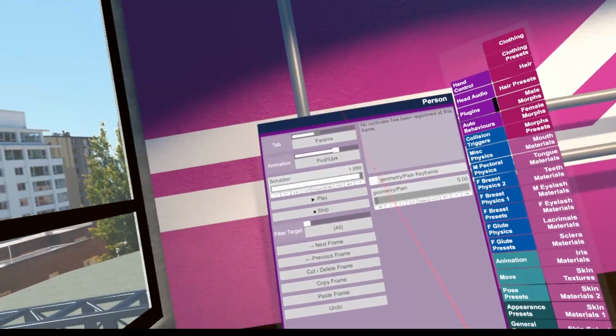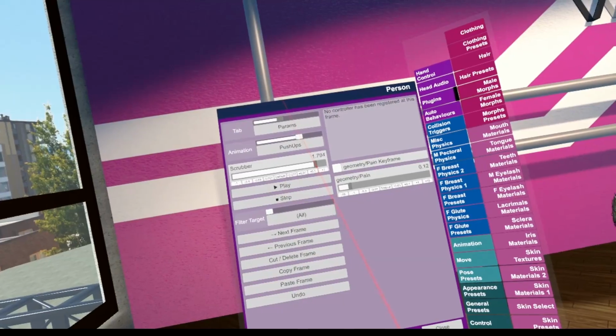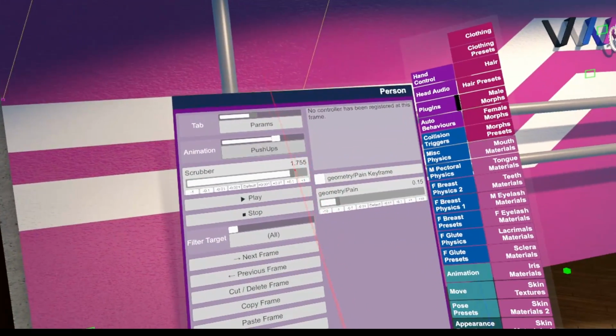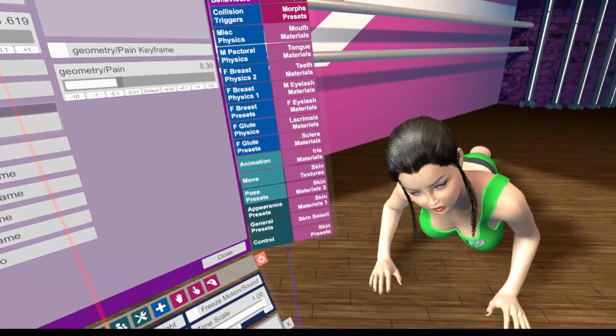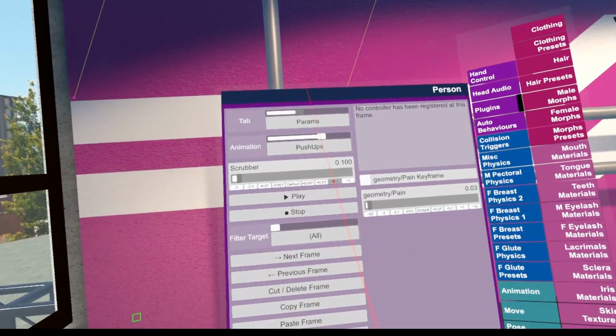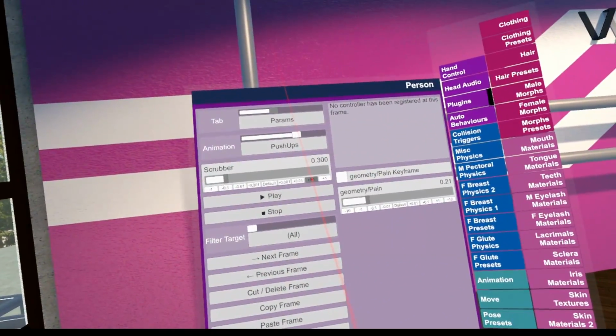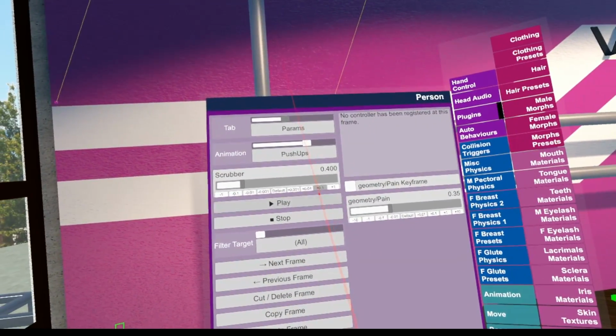Looks not really good. I would say we need to set intermediate keyframes to raise the pain morph level only when the lady is close to the floor. One at 0.4 seconds.